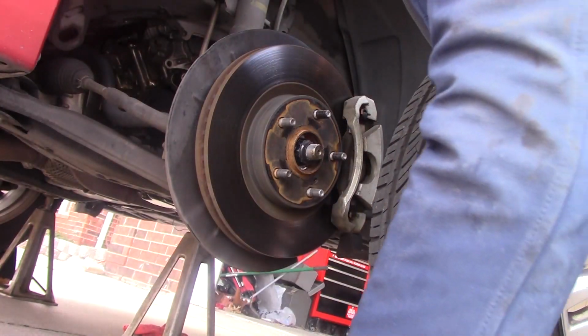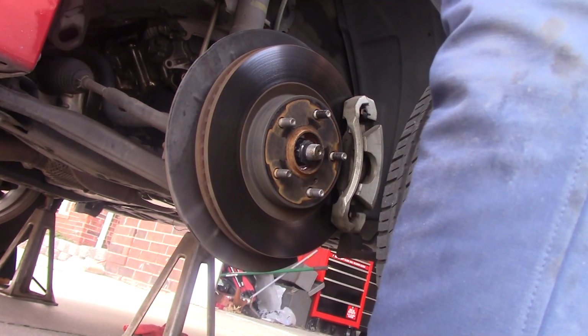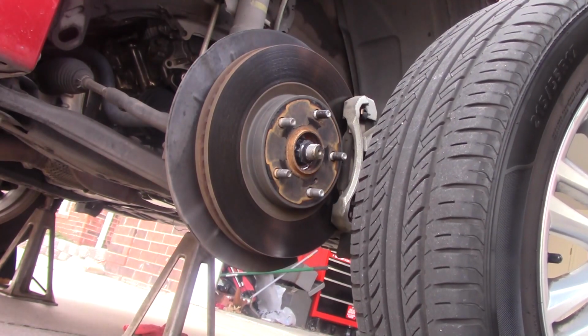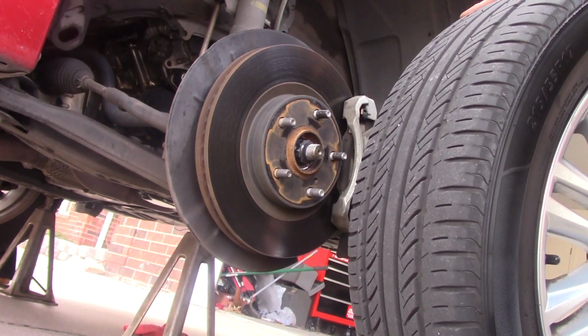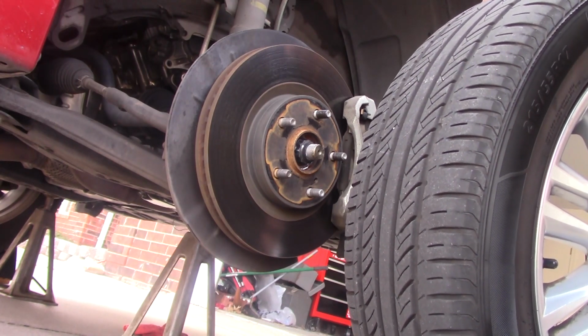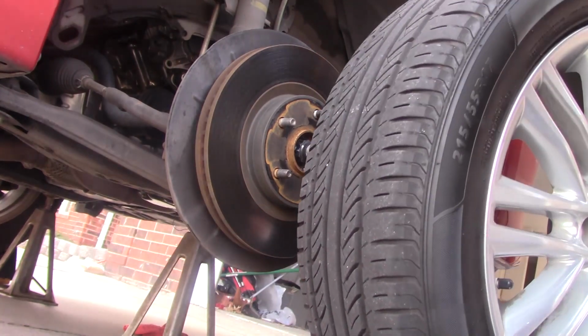Again, we'll do the same thing here. We'll inspect the rotors and the pads, and again, they look fantastic. Understand I put about 10,000 miles on this car since I bought it, and these rotors and pads still look almost brand new. They're going to go a long time before they need replacement. So we can go ahead and rotate these tires and get this project done.